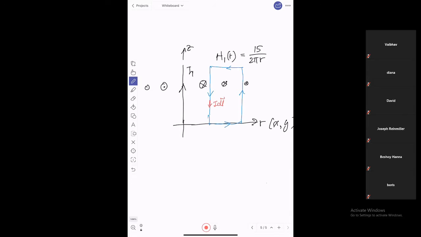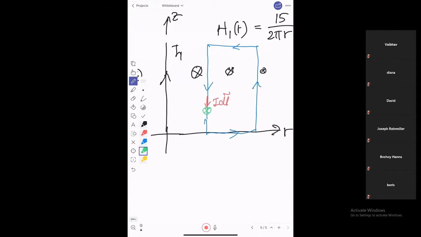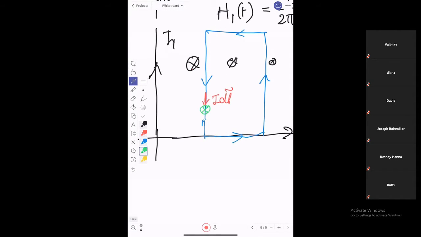So over here, what is the field? Let me use a different color here. So the field, let me use green. So here's the current. The field is actually going in, right? Can you see that? The field is going in. Here's H at this location. It's going in. And the current is going this way. The current is going this way. The field is going in, right, at this location. So this wire will have some forces acting on it. How much force? Well, this is what we had discussed before, right?